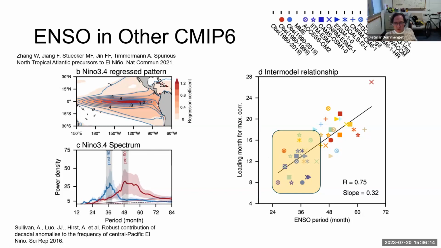And none of these points is the observed. There's no observed point in there, or is there an observed point in there? It's red in here. This one, yeah. Ah, the red one. Okay. But again, I just want to show that within most of the CMIP6 models, we are sort of sitting here. There's another bunch of models sitting there. So yeah, we are not alone.